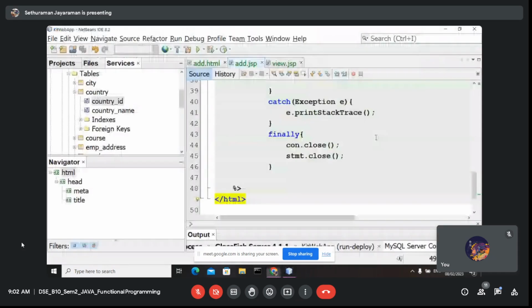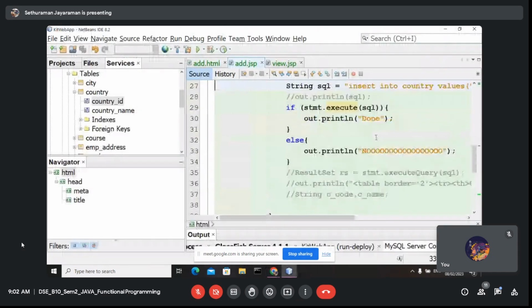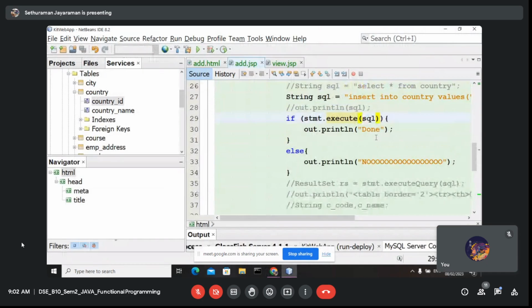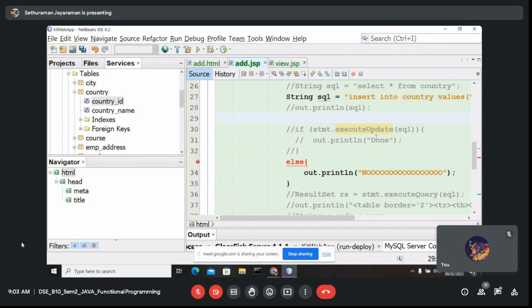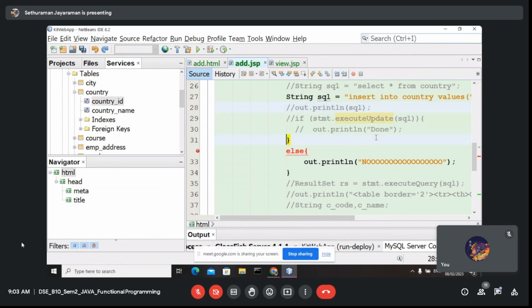I'll try, instead of execute, execute update. No, not execute update. In that case, it will be boolean. So I'll just comment it. So it will be like this. I remove it. It is greater than 0.